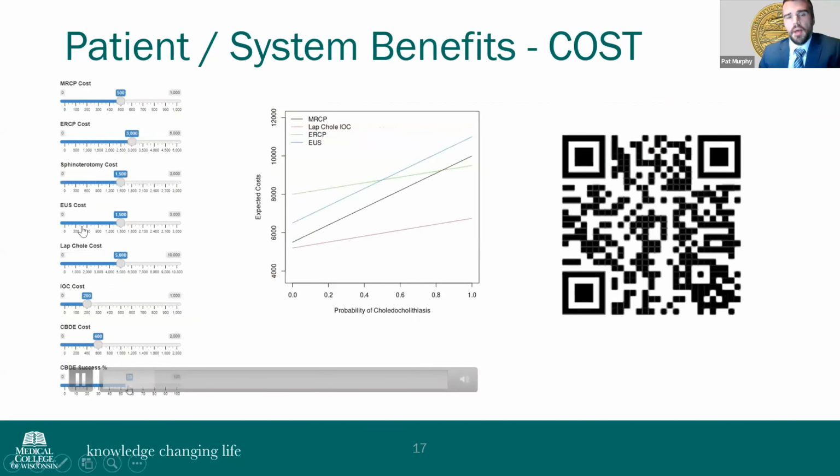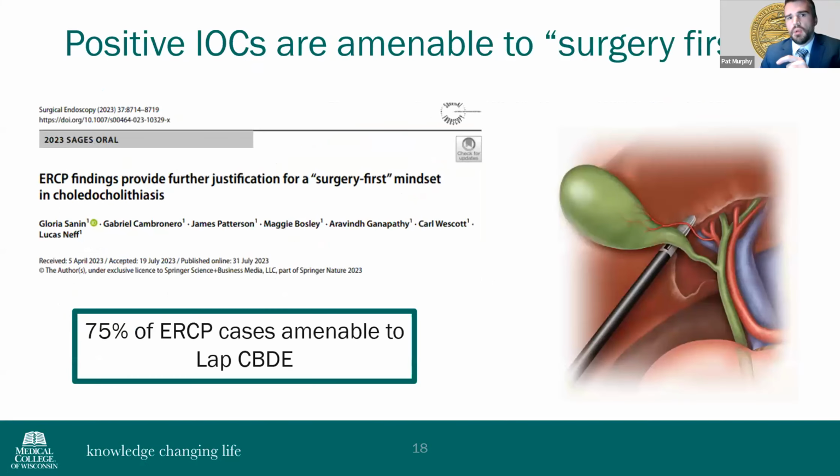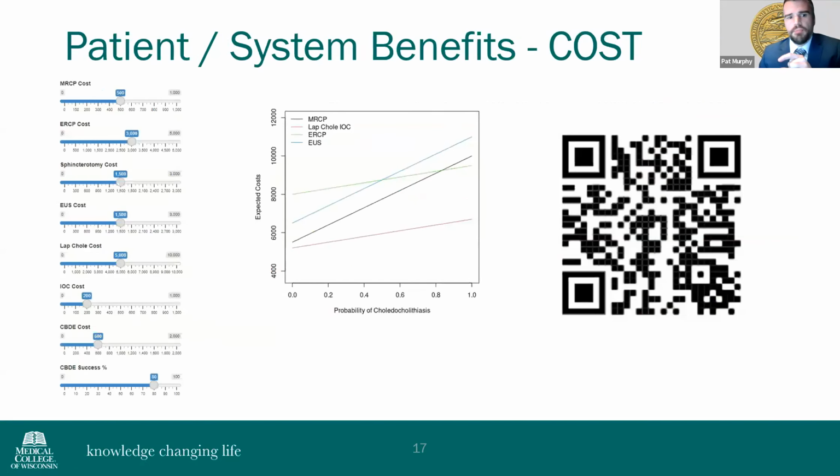This is a little cost tool you can use, comparing direct to surgery versus the other options. And because lap chole is inherent in all of these pathways, it's really hard to make direct to surgery more expensive. You either have to have the most expensive intraoperative cholangiogram known to man, or have a common bile duct exploration success rate of like 10%, because everyone needs their gallbladder out. So of course, adding additional tests and procedures is going to be more expensive.